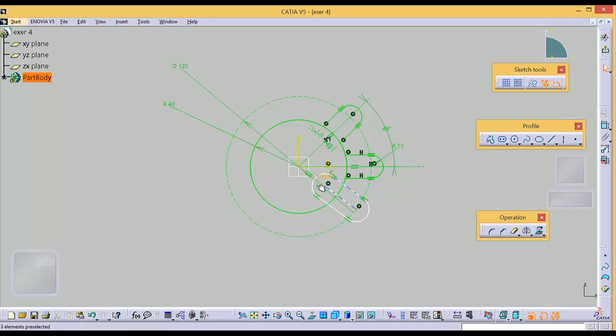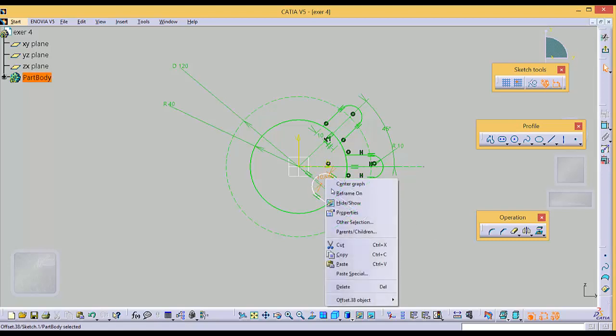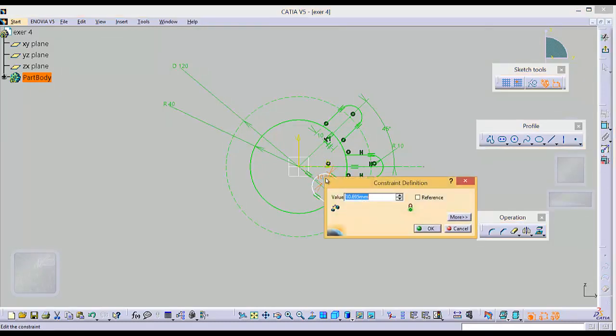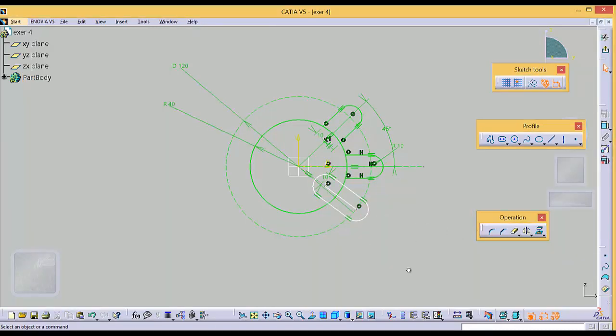Now I am going to delete this dimension, or we can also edit it to 10, and then I am going to select the quick trim. Select this line, quick trim, select this line, quick trim, select this line.